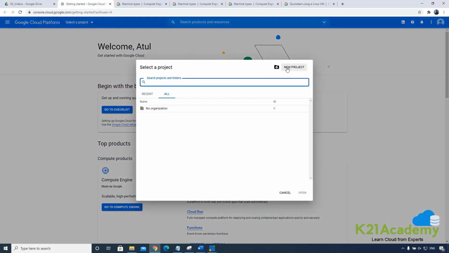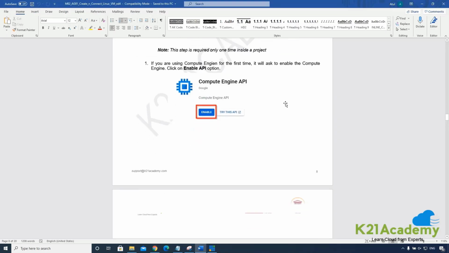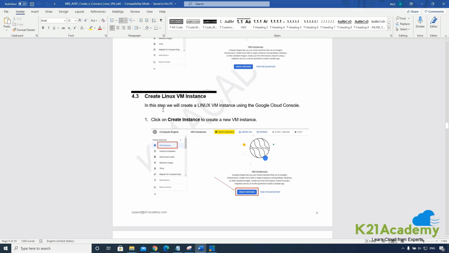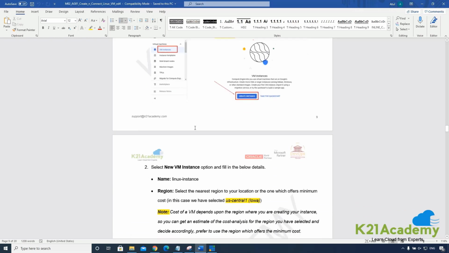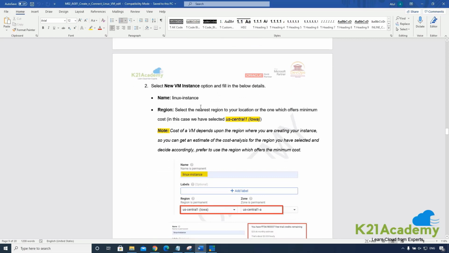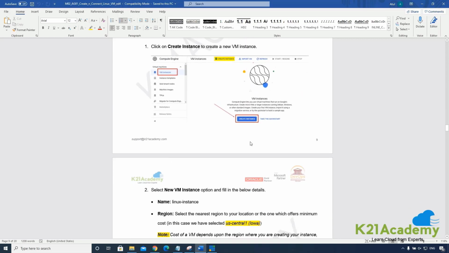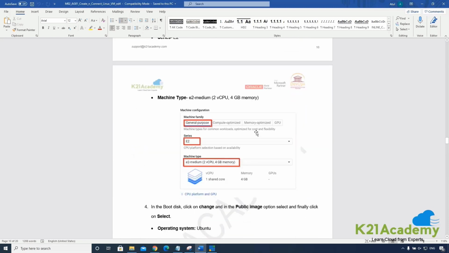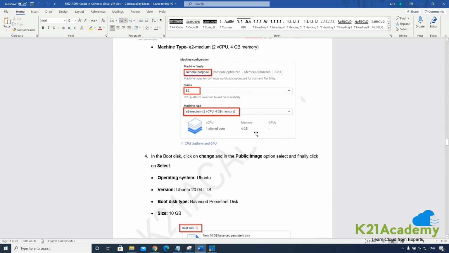You can create it here, so this is what I'm going to do, create a project here. Then I'll enable the API, and then I'm going to select Compute and create an instance, and I'll provide all the details of that instance when I go to the instance. So I'm going to go directly to the console and let me show it to you there.